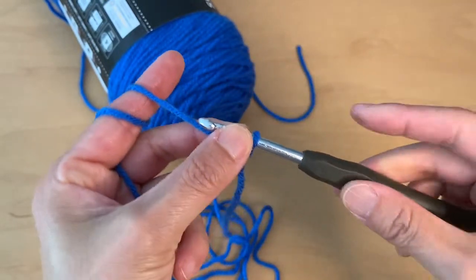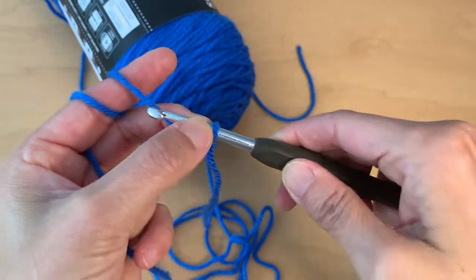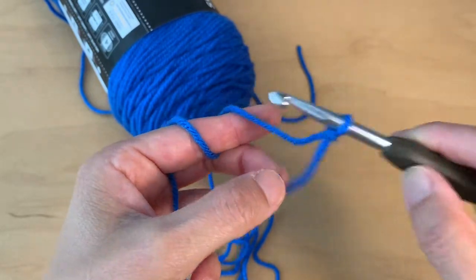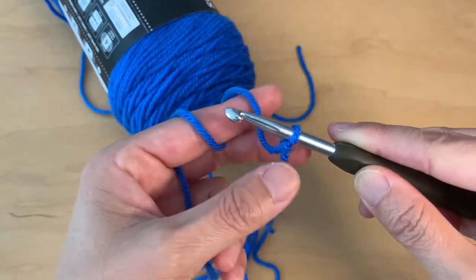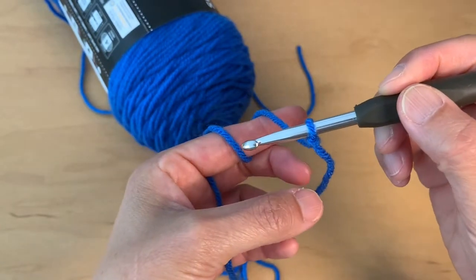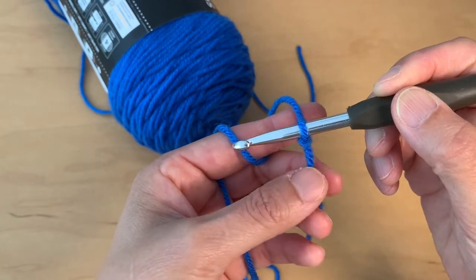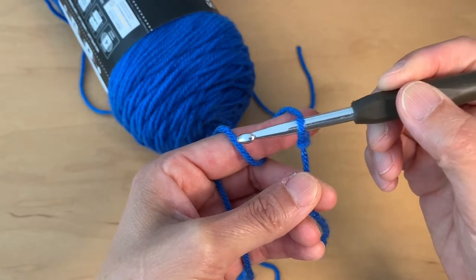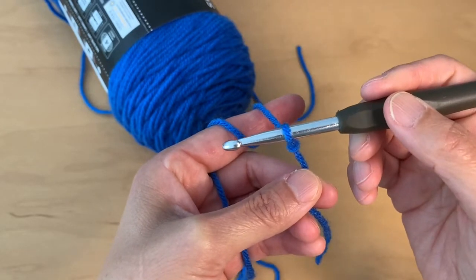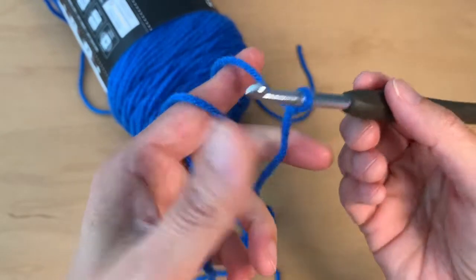There are also two styles of holding the hook. I hold my hook like this. This is called a knife hold, apparently, because it's like when you're using a knife when you're eating. And then some people hold like this, which is called a pencil style. I don't know how they crochet like that, but more power to you. Guess what? There is no right or wrong way. You can crochet however you want to. And the only way to know what way is right for you is what feels comfortable over time.